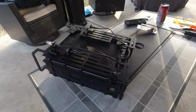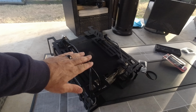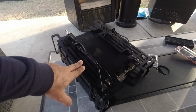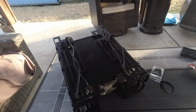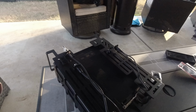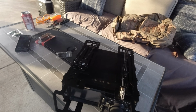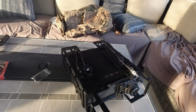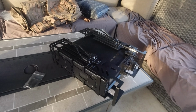He goes, yes, you're probably one of the ones we're thinking of, but they got enough requests for an FTDX10 cage that they finally made one. And like I said, they're debuting it at the Hamcation, which is only like 2 weeks away at the time of this recording. So they sent this to me and they said, hey, we want you to make a video. We're going to send you all the accessories and we want you to debut it before Hamcation. I said, no problem. That's absolutely no problem at all.